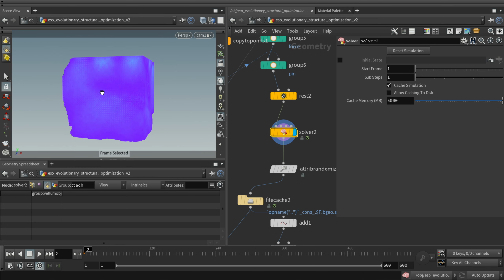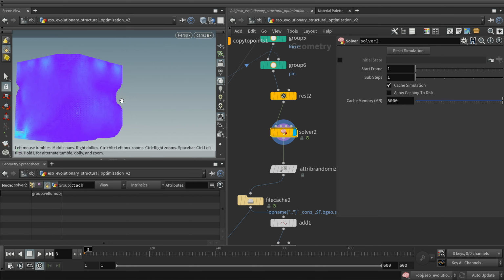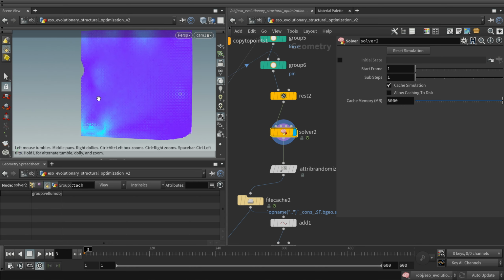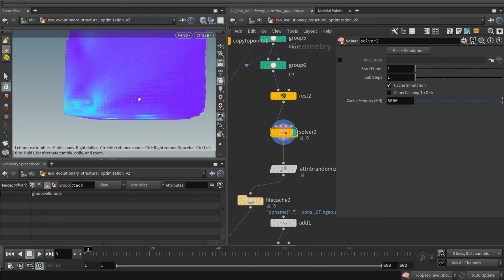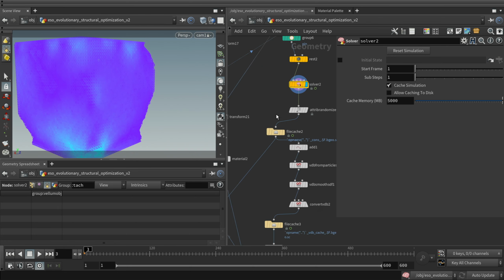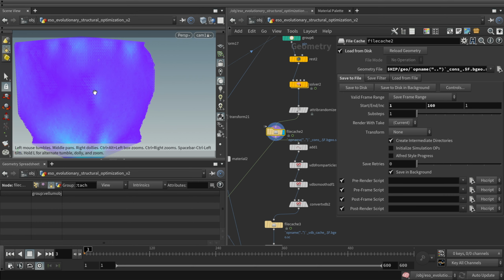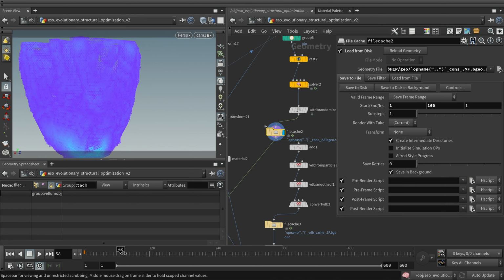This will be the second step. So let's run it to the next frame. You see some of the geometry is removed because it has the least stress. So after the simulation, this is basically what we have. You can simulate the result.